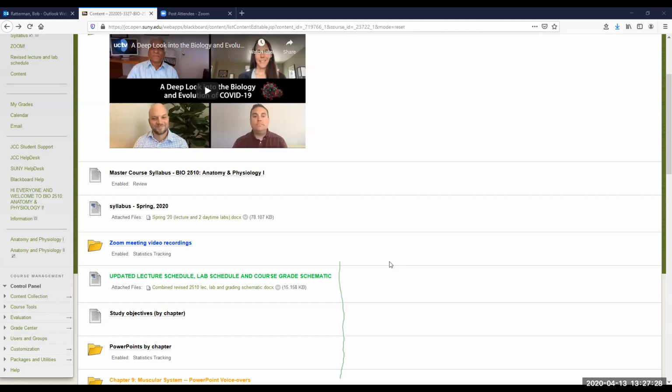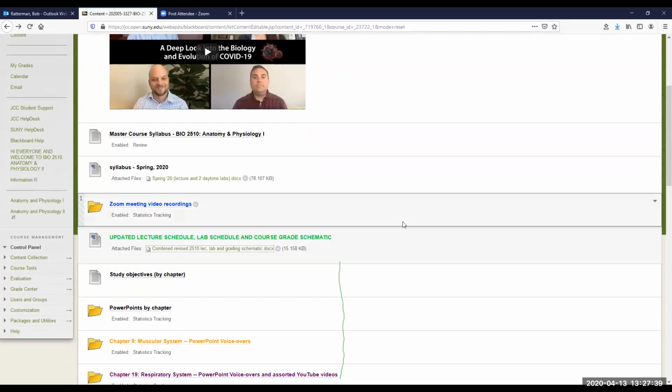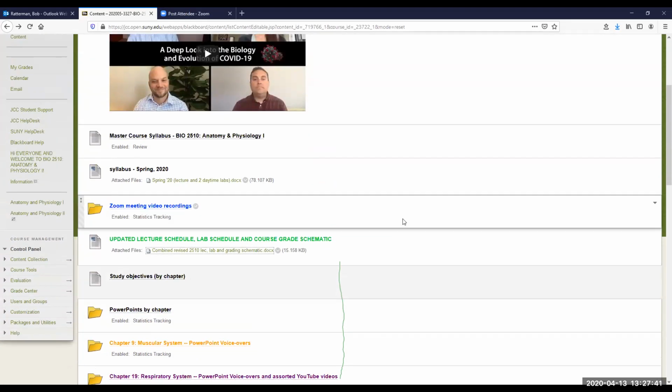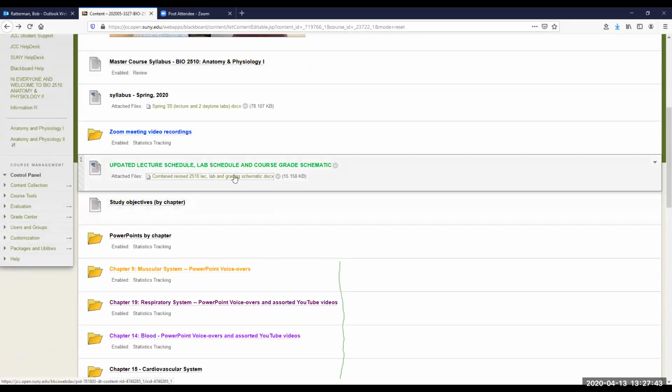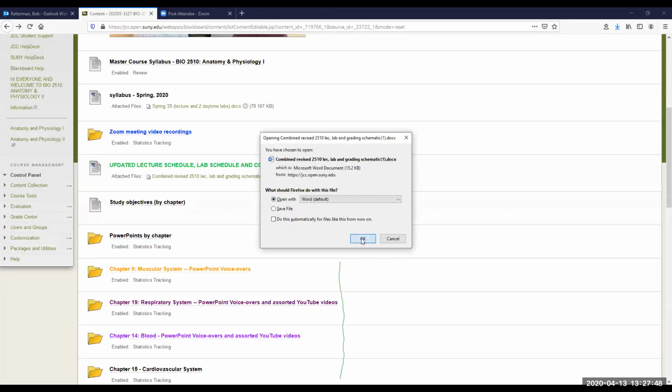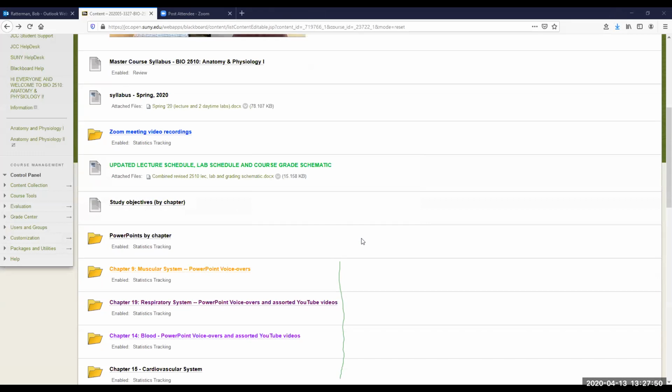No, it's frozen on that content page. Let me try. Is the page moving now? Yes. So I clicked on this, and is it coming up anything? No, Word isn't coming up. That's weird. I don't know what's going on.